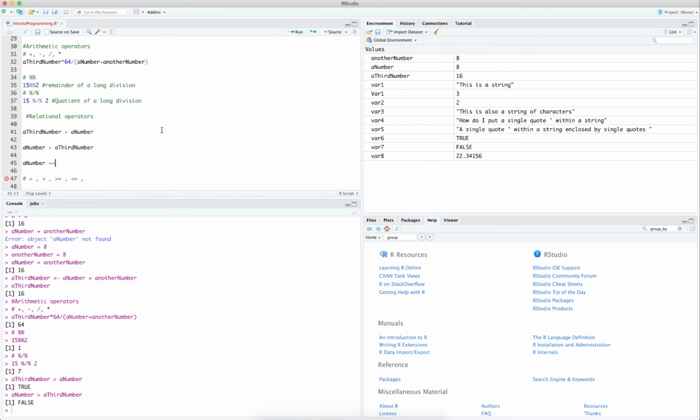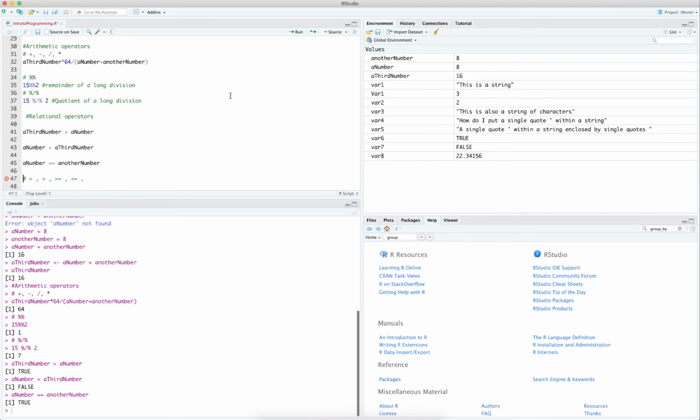When we use two equals to signs, that is a comparison operator. Two equals to signs asks the question, is a number equal to another number? And so when I execute this, I see that a number is equal to another number. Both have the value 8. And so for comparison of two variables, you would use double equals to.